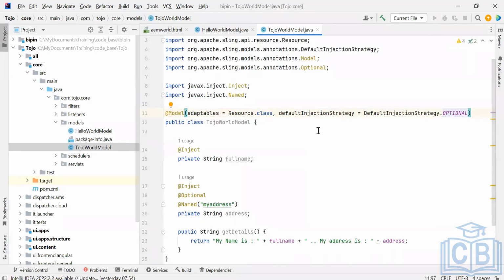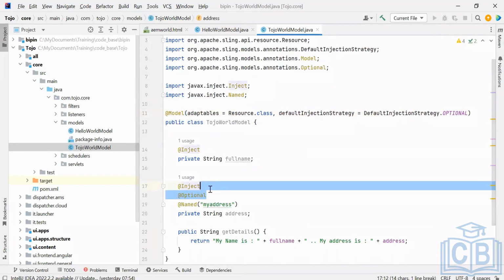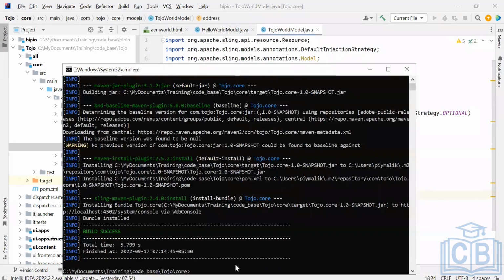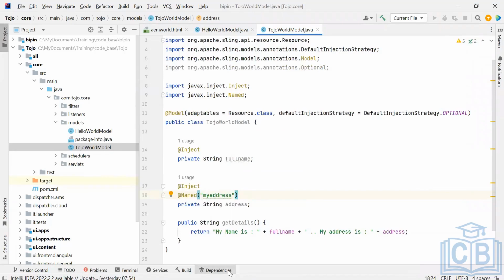By this way, by default, all the properties will become optional. Even if you remove the values now, the errors will be gone.